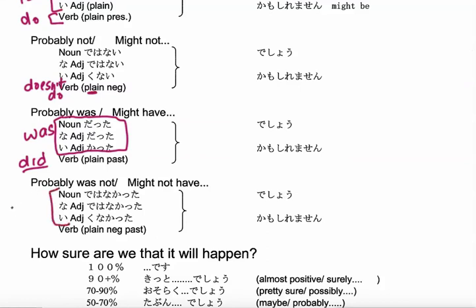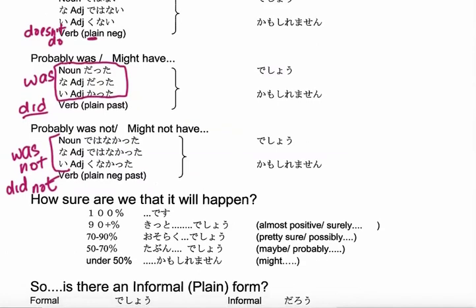The last one would be the was not ones. Those are our was not. And so it's Bill de wa nakatta desho. It probably wasn't Bill. Hen de wa nakatta desho, or janakatta. It probably wasn't strange. Oki kunakatta desho. It probably wasn't big. And then for the action word, I probably did not do something. Oh, look, here's Bill. Oh, he probably didn't eat. Tabe nakatta desho.